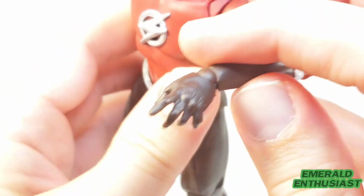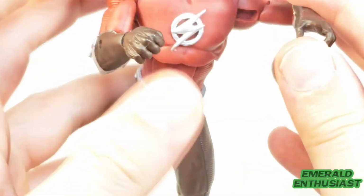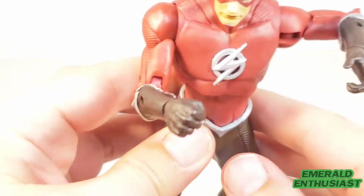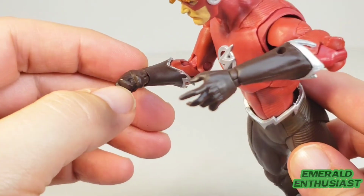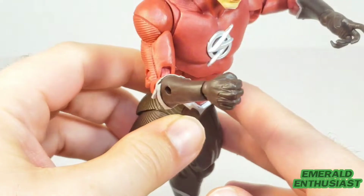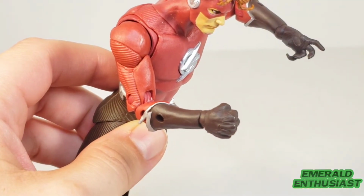Here's a look at the other hand. And my only question is why an alternate set of hands weren't included with this figure, because with a running figure, you would think that a spear hand type of pose would be natural to include with an alternate set of hands. So I wonder why that wasn't done, but otherwise that's really the only complaint that I have with the arms.